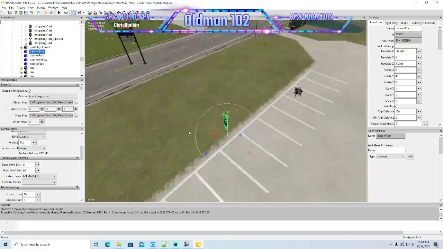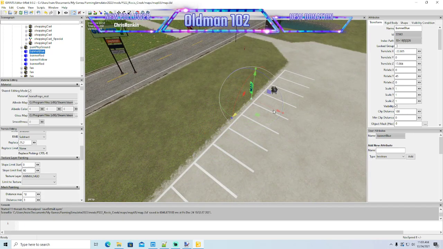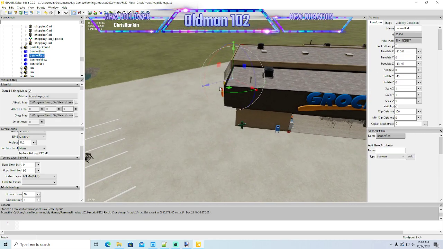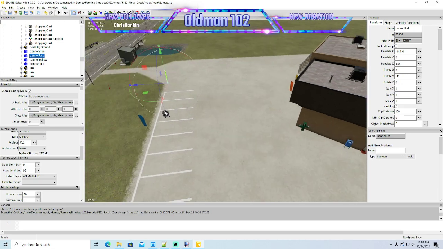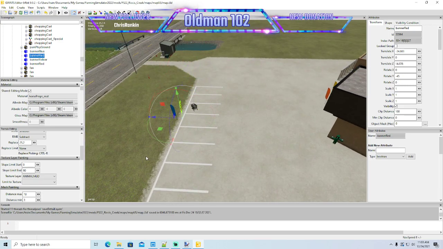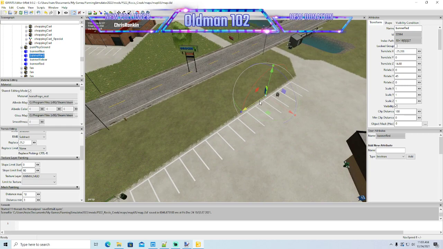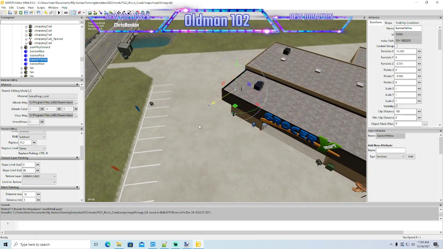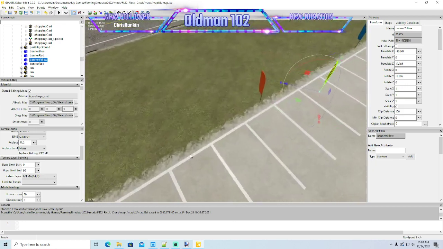Let's go banner. So what do we have? Banner blue. Banner red. Let's pull you over here alongside this one. And we'll line it up with this one. So banner, throw you about there. Banner yellow. Get this one lined up.